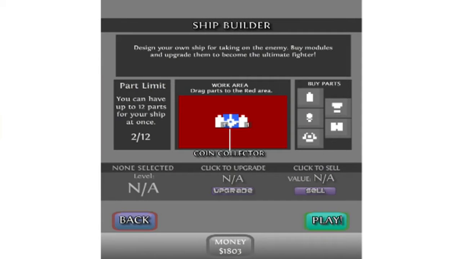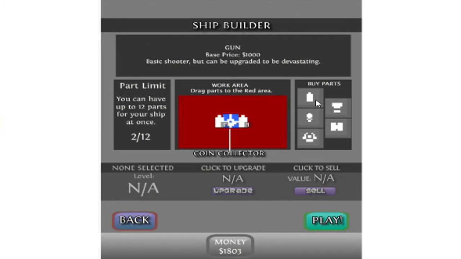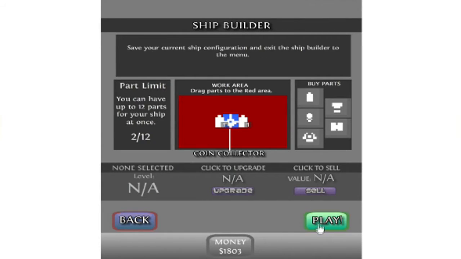All right. Whatever. Design your ship for taking on an enemy. Buy modules and upgrade them to become an ultimate fighter. Sure. How much does this cost? Buy parts. Holy... Okay. Let's play again. I need some more money.